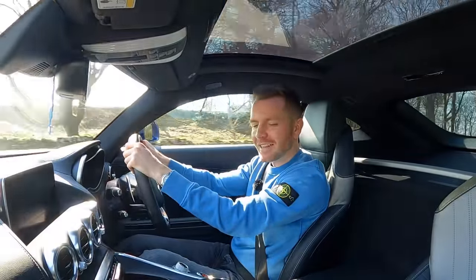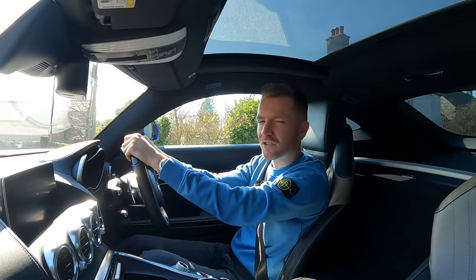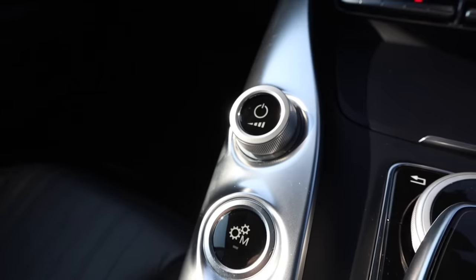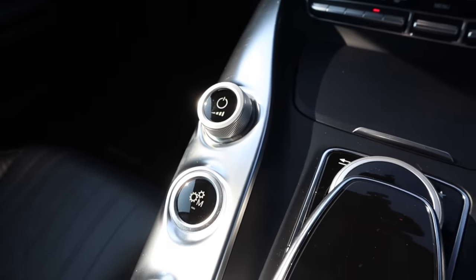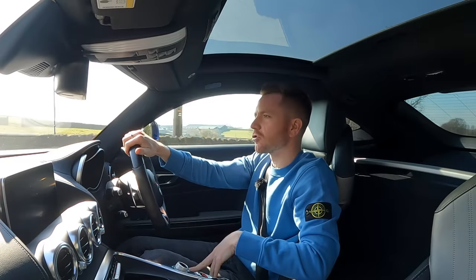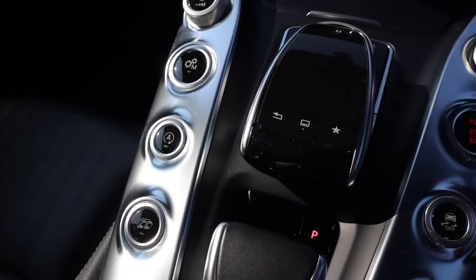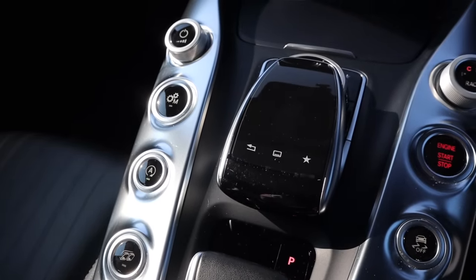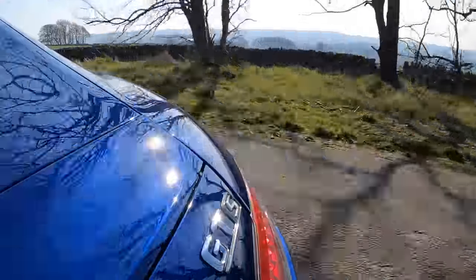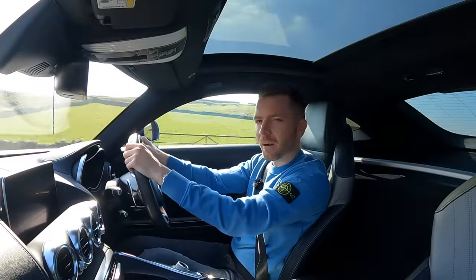Whilst we're on the subject of the interior, again it's an instant classic — properly timeless. The interior is dominated by this curved centre console, which is quite theatrical — Porsche Panamera-esque, but with about 100 fewer buttons. I love all the knurled dials. The volume control in particular is nice and easy to reach, so you can turn it up without taking your eyes off the road. You've got your engine start-stop button, traction control, suspension adjustment, driving mode dial, and perhaps my favourite button of all — the one that controls the exhaust valves. It makes you feel like a fighter pilot.